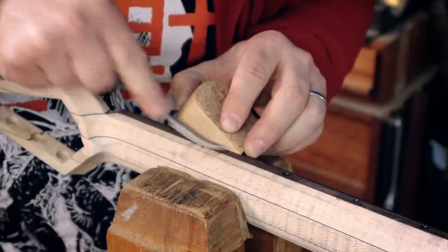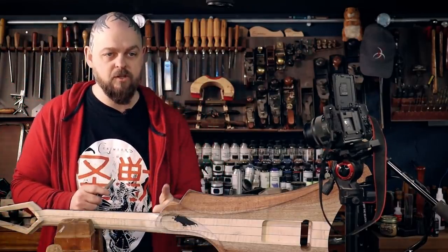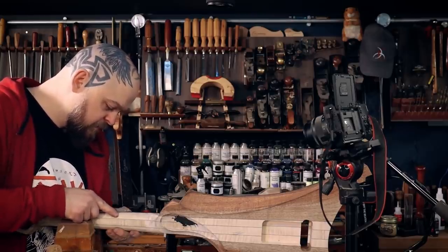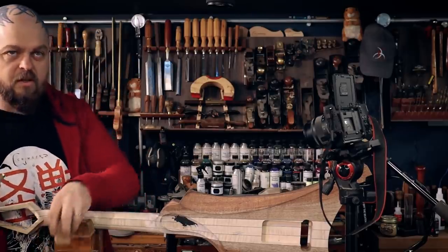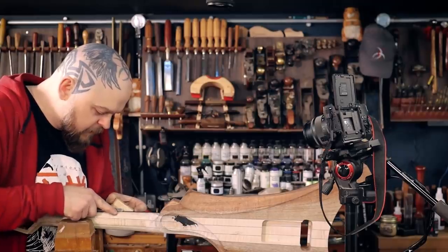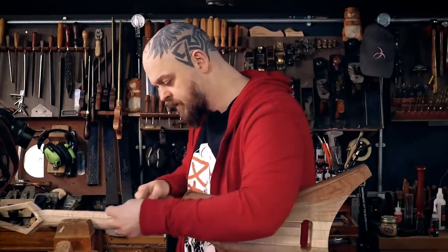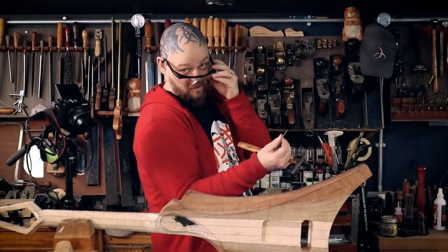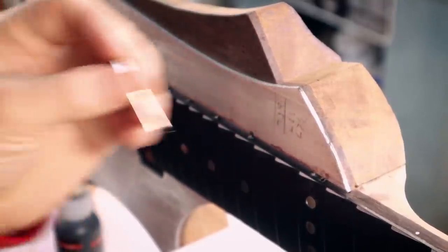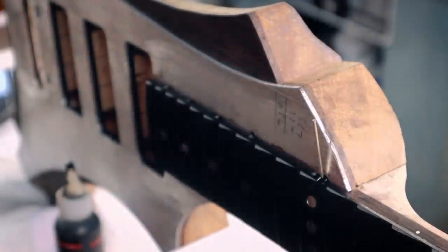Aha! Success! I'm actually using the crowning file now and my thumb as the stop. Because I'm a fool. That hurts. I take that back. I'm using the wood. I know what I'm doing. Honest. Oh no, that's in my ear. Okay, we're good. That, people, is called hamming it up. Okay, done.